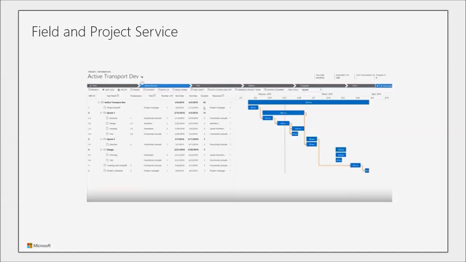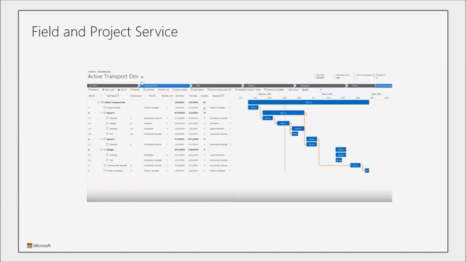With field service, you can match the requirements for service calls with available resources. You can set up and track end-to-end processes in the CRM that span from case management all the way through to work order completion.